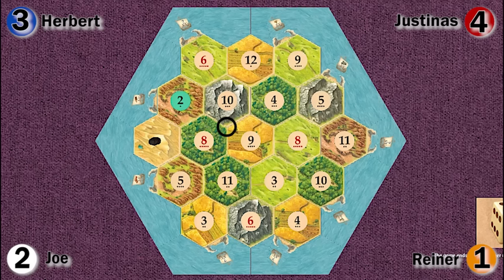The other reason why the 8, 9, 10 is picked is because there is a lot of sheep on this board, and Rainer can play with the confidence that his second settlement will be on sheep, allowing him to play a strong development card game. Therefore, Rainer places his first settlement on the 8, 9, 10.